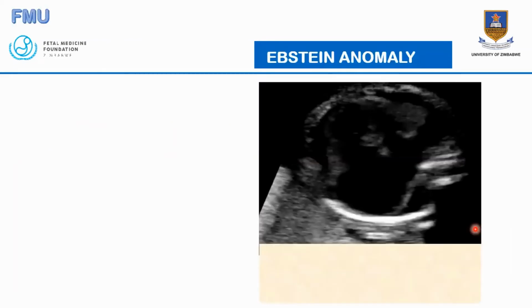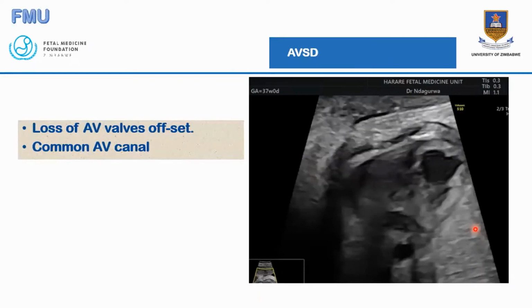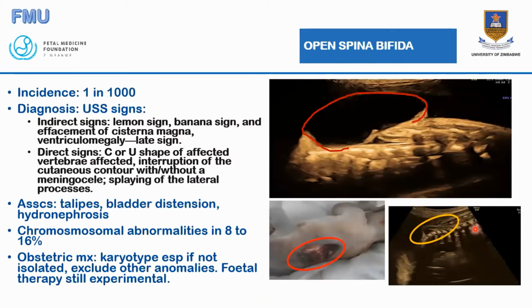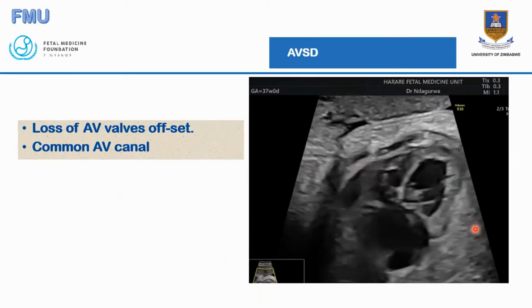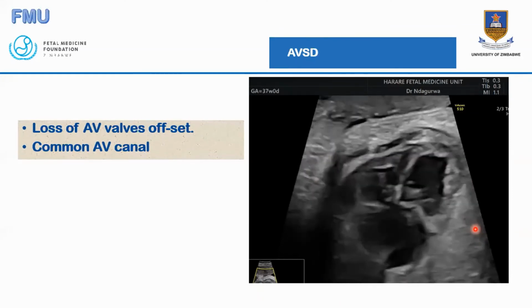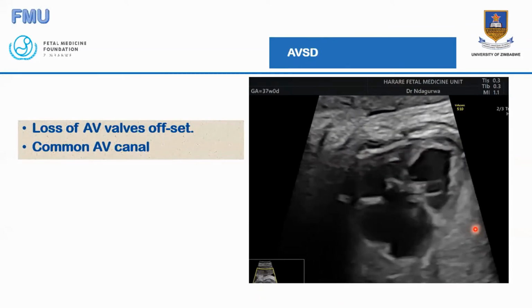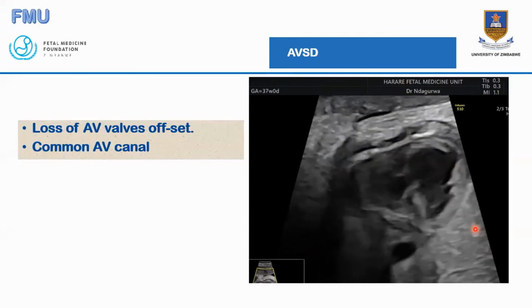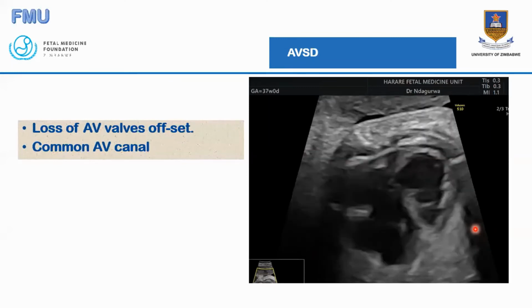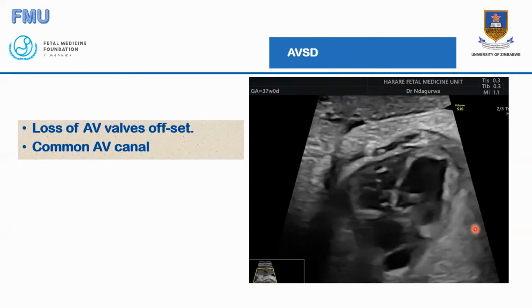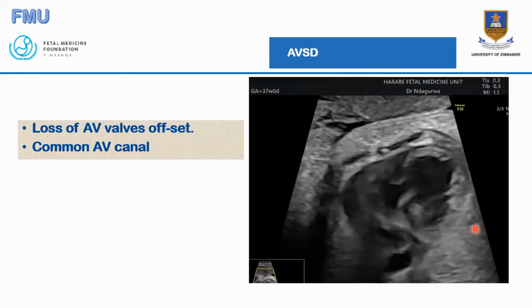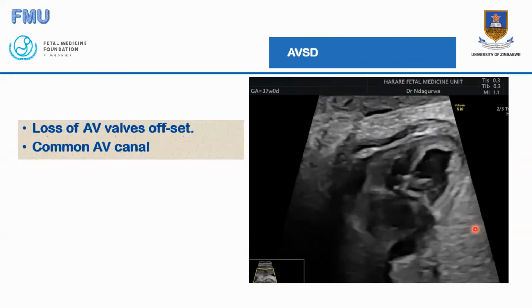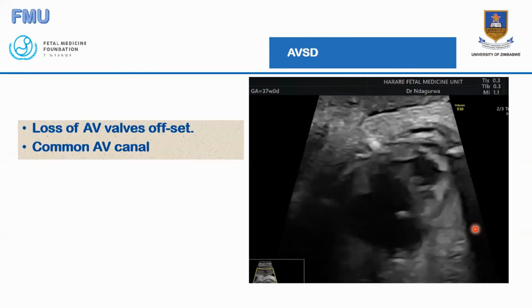Then we are trying to mention a little bit of counseling information. So AVSDs are associated with Down syndrome in about 50% of the cases. So we always tell the women that we need to do a fetal karyotype. It doesn't influence the overall outcome, but the woman needs to know that Down syndrome may come with other complications, and also the issues of physical and mental handicap associated with Downs. But the outcome of AVSD is not affected by the existence of Downs.